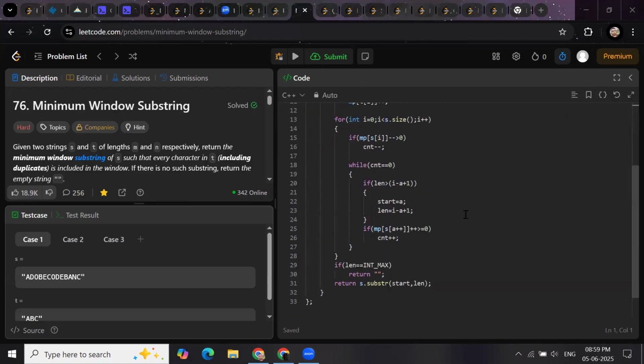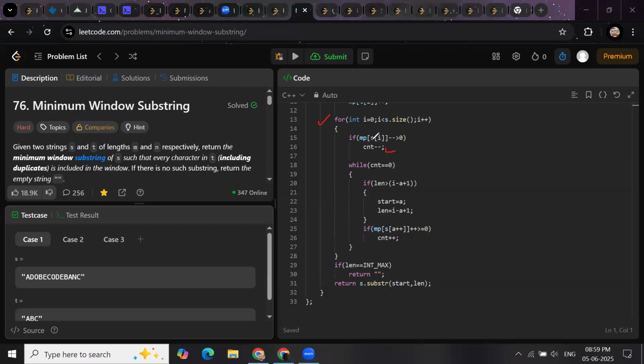I'm checking and subtracting also. Means this is post decrement. So it will decrease the frequency of this character after execution of this line.